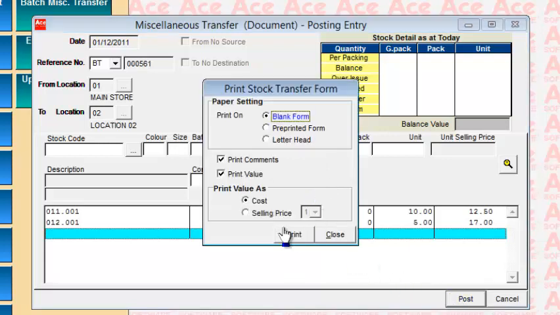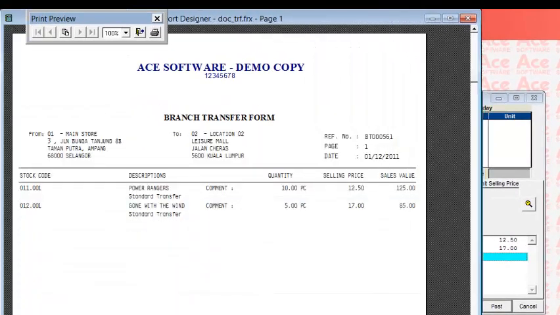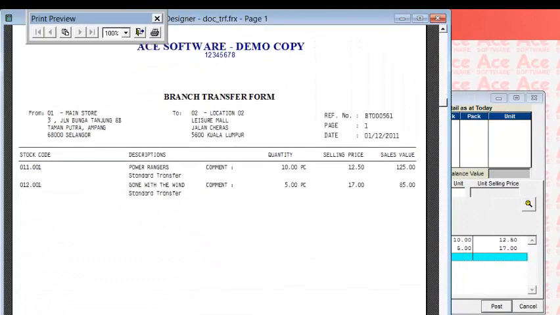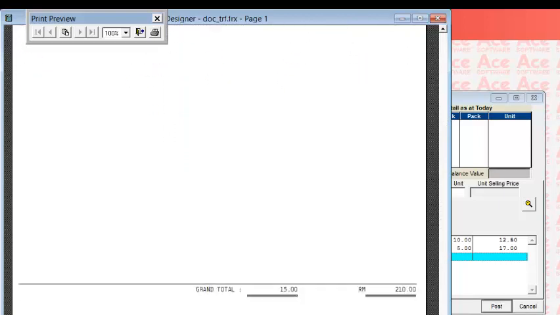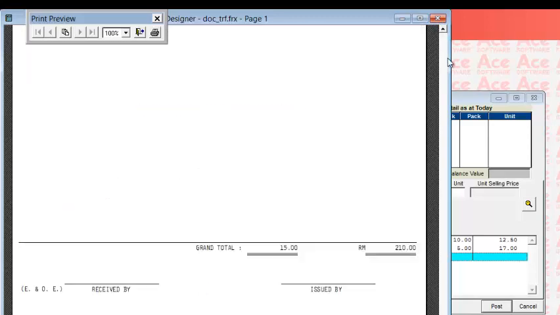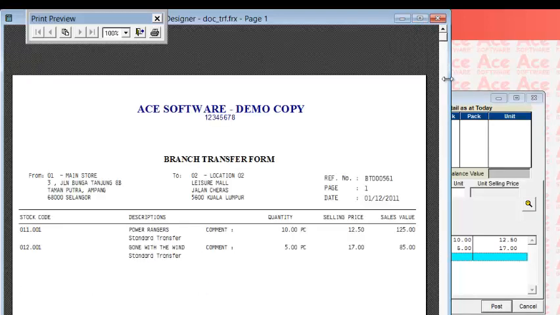Then you can actually print out the transfer form. On the transfer form, you can specify whether you want to print out the selling price or cost price. If you do not want branches to see cost price, usually you would use a selling price. And then you will actually print out a transfer form here. Now once you've done this transfer form, the system will actually update straight away into the stock. But there are two options available. One is an online transfer form, which means that the moment you update it, the system deducts the stock from wherever you're transferring from and adds it to the transferee, the one that is receiving at the location itself.